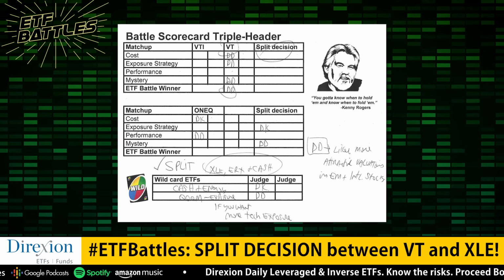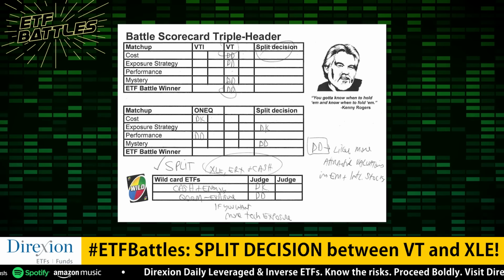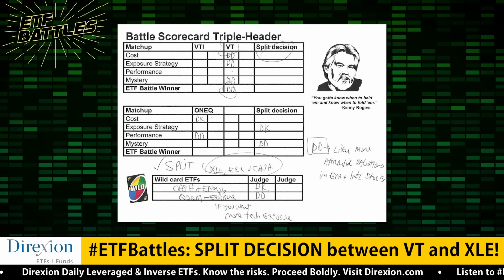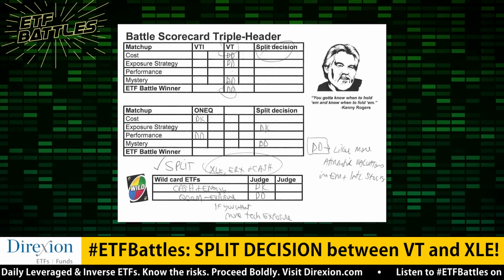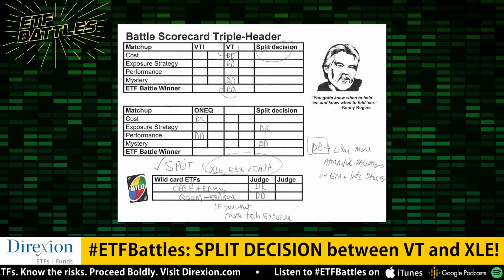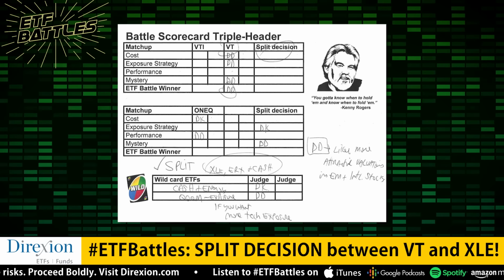That has traditionally happened. It hasn't just been always U.S. stocks up, up, up and winning at all times. So keep an eye out for that trend change. Although it's still early in the game, that is something that we could see happen from this point forward. And certainly that would favor ticker symbol VT over the others in this battle, which have no exposure to international or emerging market stocks. And of course, VT, if you're looking for a core all equity position to stocks, I mean, you can't go wrong with that particular ETF.